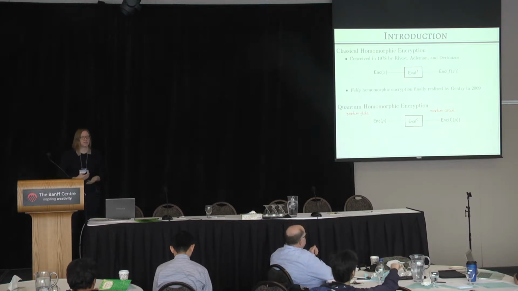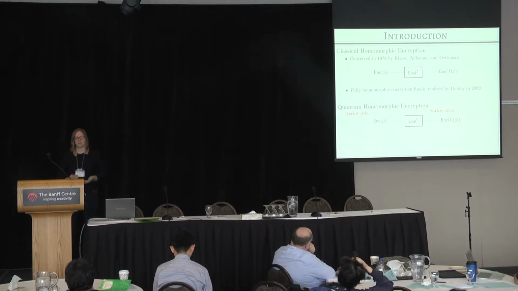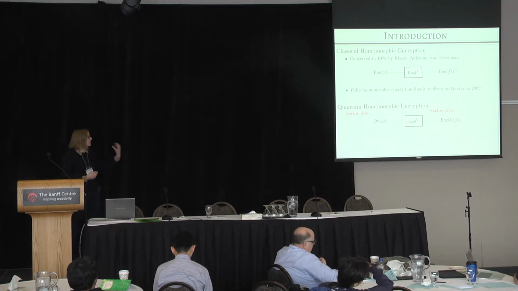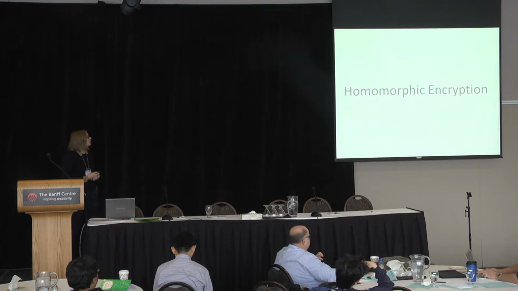However, this would necessarily take super polynomial time as long as we don't think that there's a polynomial-sized circuit for classically factoring. Whereas if we had a quantum version of fully homomorphic encryption, then we would be able to have someone homomorphically apply a quantum circuit for factoring, which could be done in polynomial time. So this would be one way of getting quantum speedups homomorphically. And so in my talk today, we don't achieve this full functionality, but we make partial progress towards quantum fully homomorphic encryption. So to begin, let me define more precisely what I mean by homomorphic encryption.